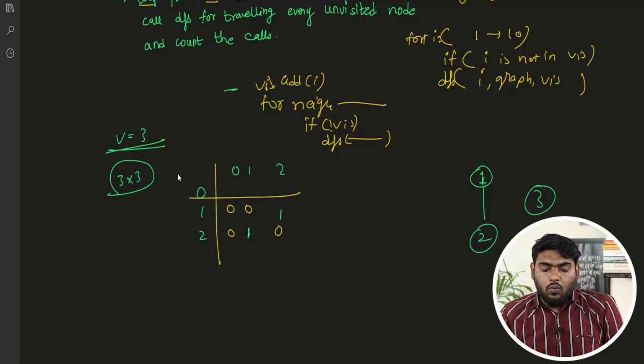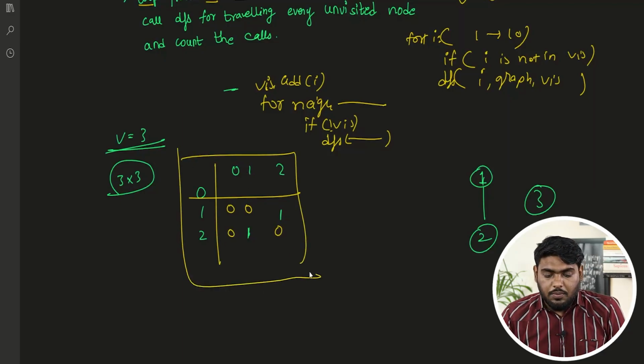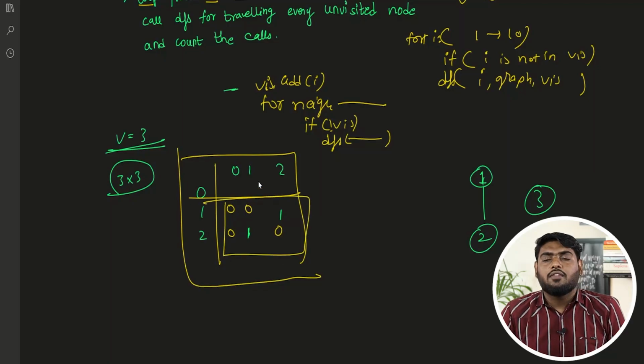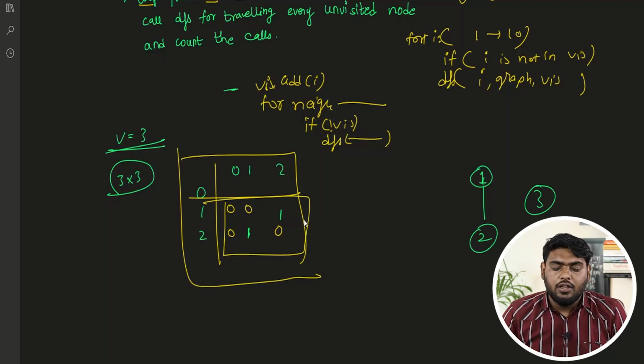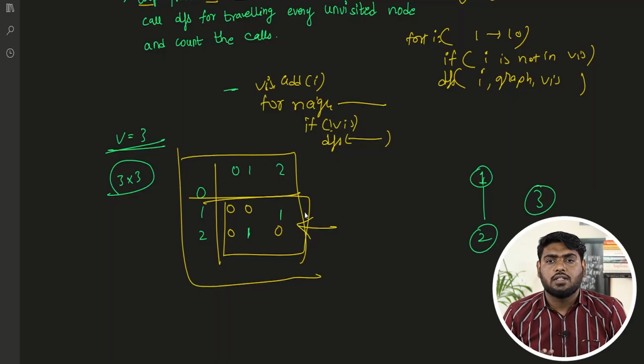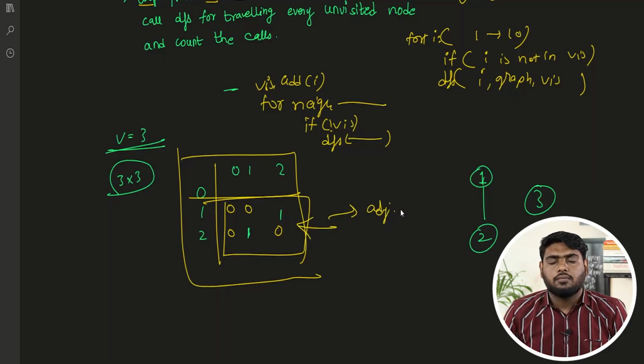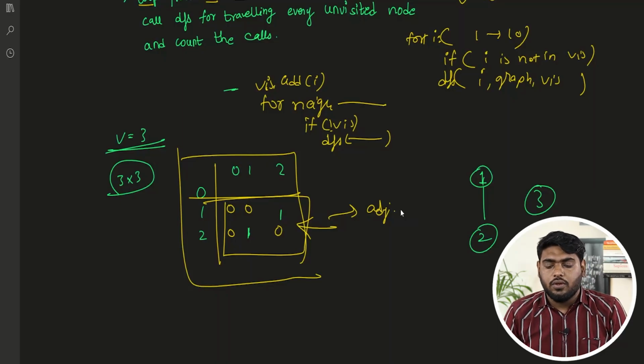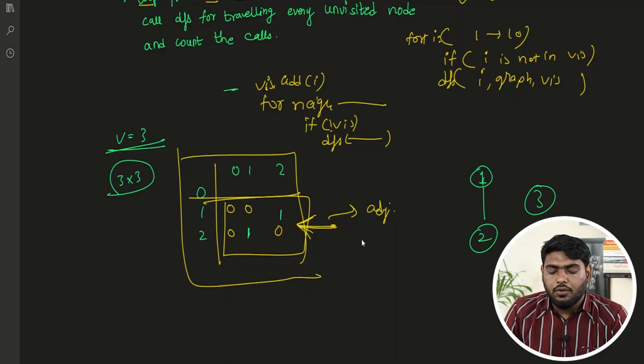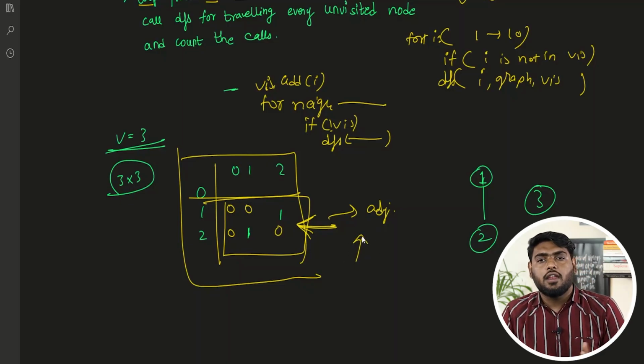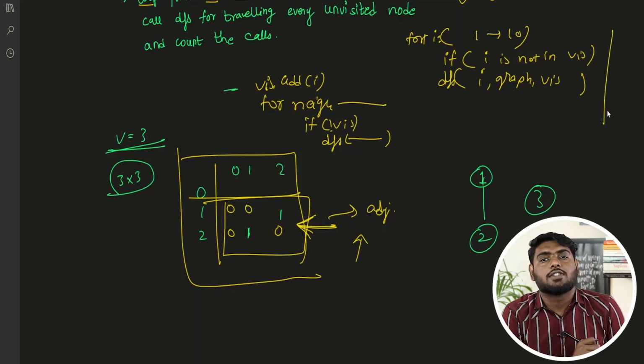Fine. Now once you are present with this matrix, you can figure out, either you can start working with this and using this logic, or you can first convert it to an adjacency list, because you might be more familiar and more comfortable with it. So up to you. You can directly start implementing your logic with this format of graph, or you can convert it to an adjacency list and then do the following that we have discussed.